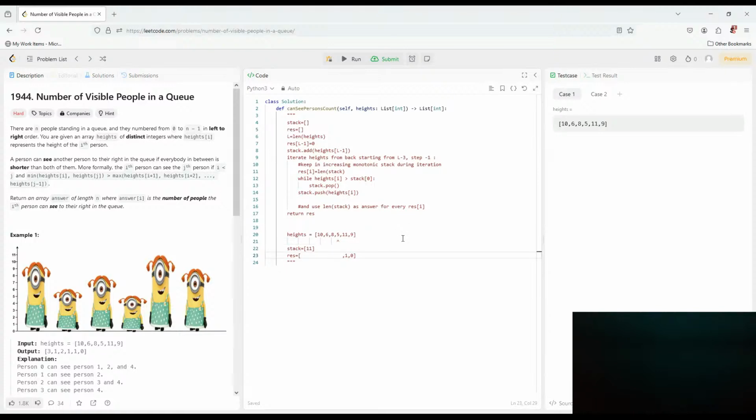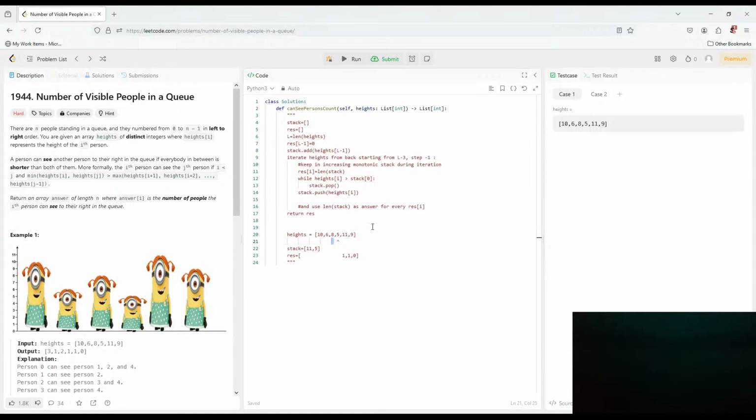It also will be 1. And if the height is not more, we add 5, so it will be 11, 5.